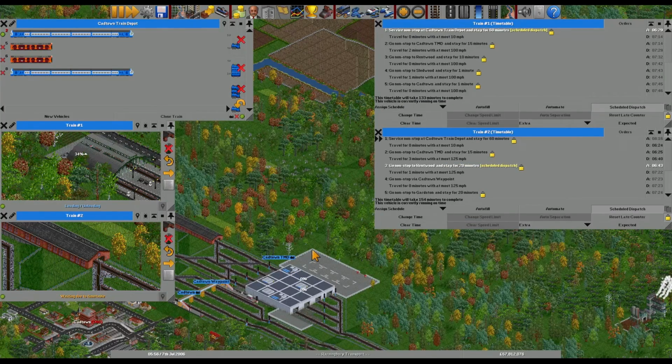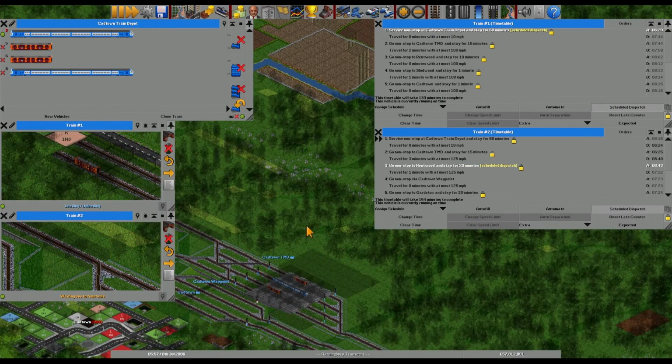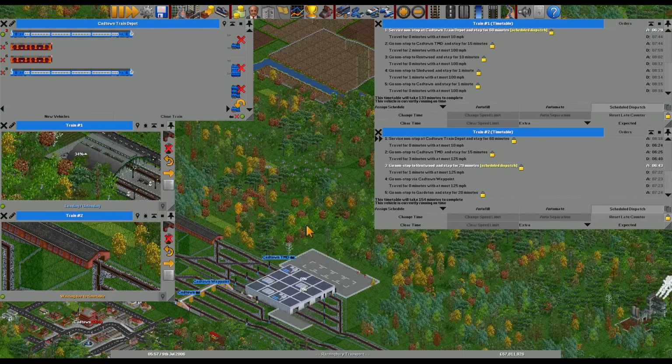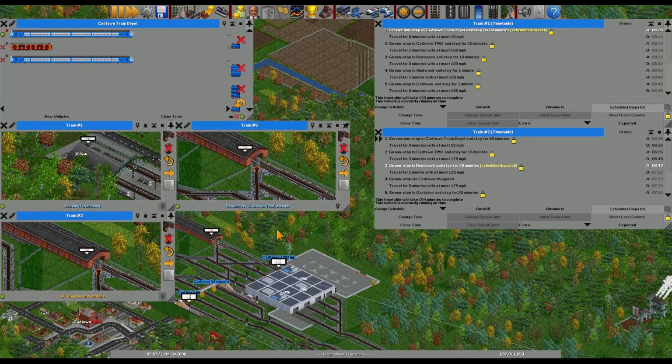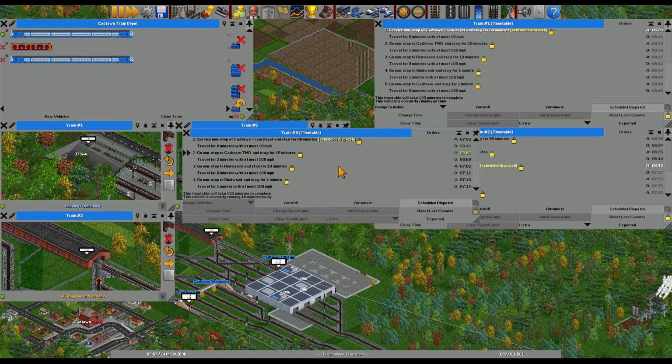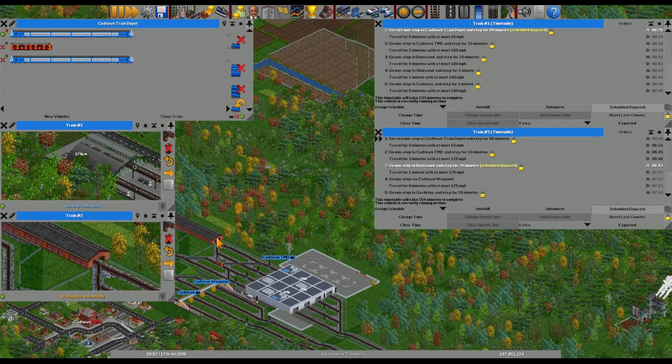This is why you have to be careful when you're dispatching your train, especially when you've just cloned them with scheduled dispatch turned on. Because there's a very, very good chance that you might accidentally flood your depots. This is why my depots were so big. So this one's now 46 minutes early, but it's still going to run to the depot and wait, even though the depot at the top here is the first order.